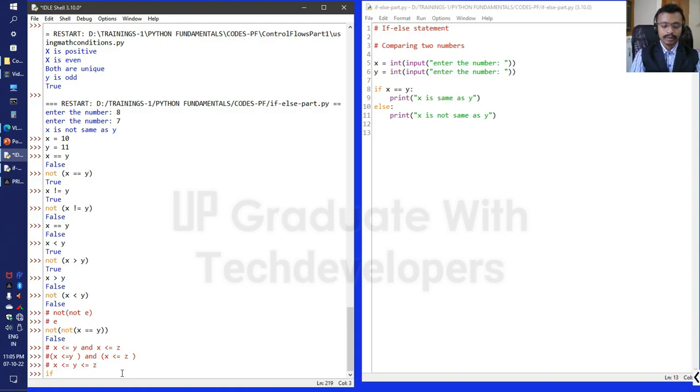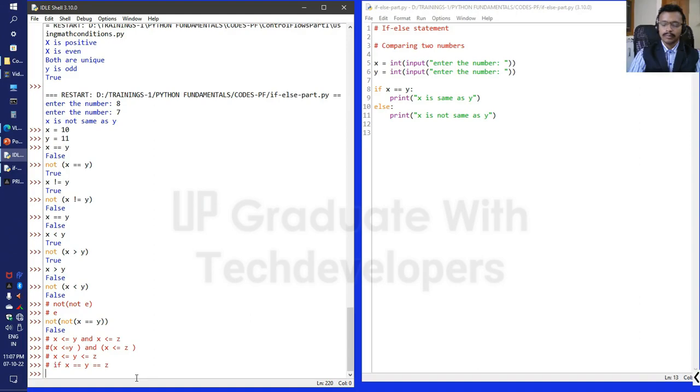Okay, for example, if x is equal to y is equal to z, is x equal to y and is y equal to z. In Python we can also assign the test condition to some other variable as the expression for the later code usage.